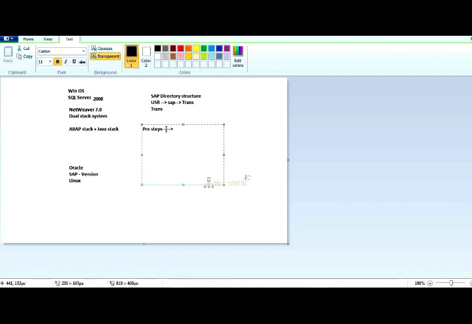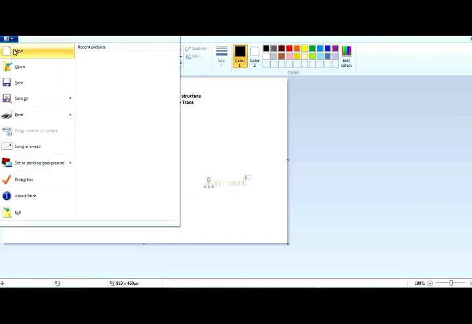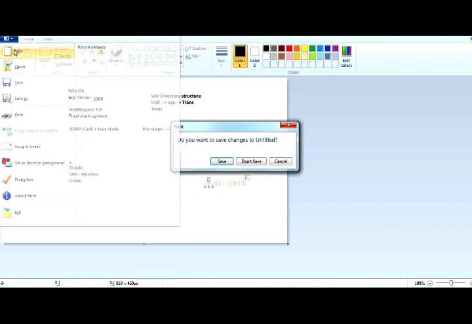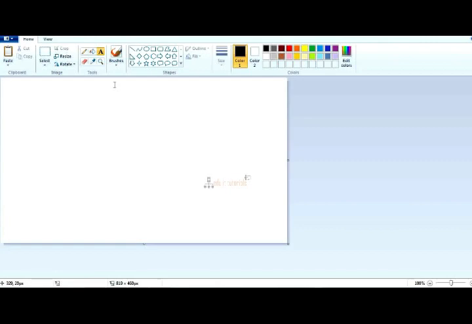Now we are doing an SAP NetWeaver 7.0 installation based on SQL Server database. In a real-time scenario, you will get a project requirement.